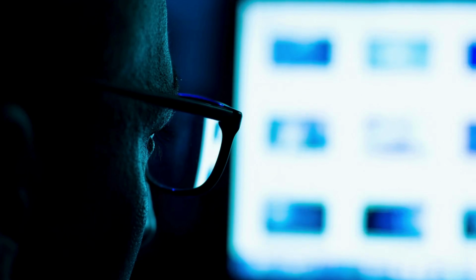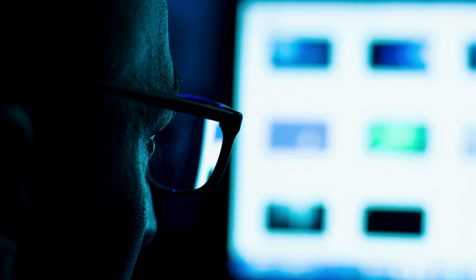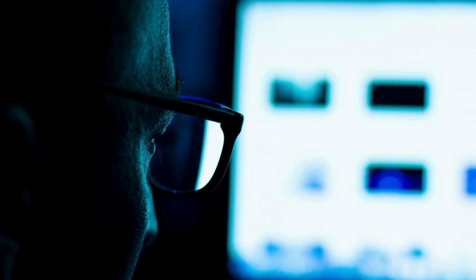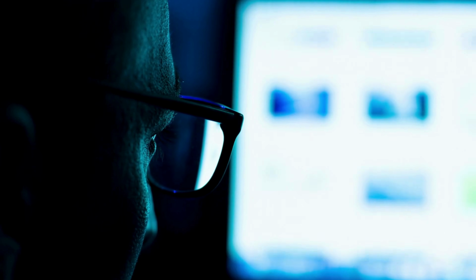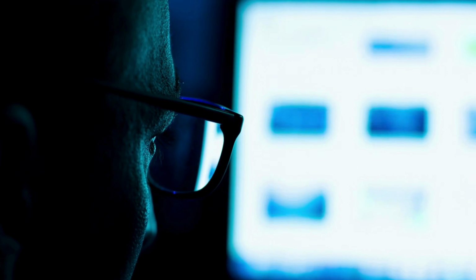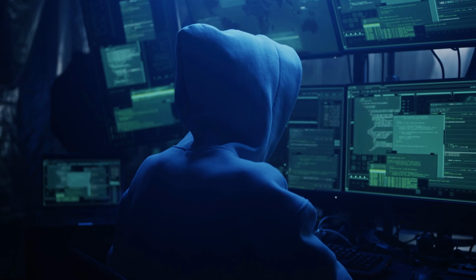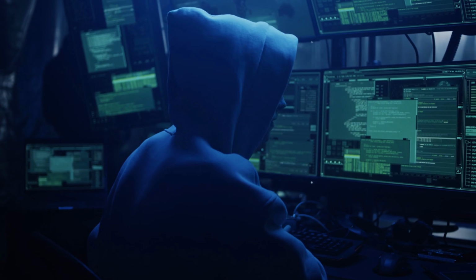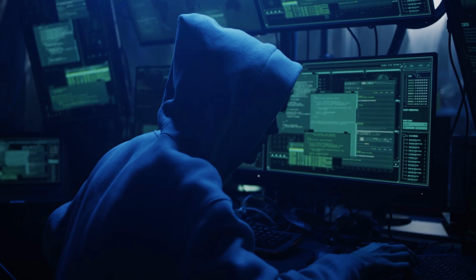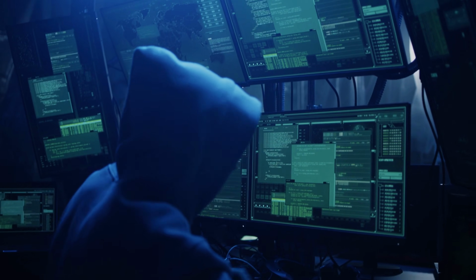Alright, let's talk about how session hijacking actually works. Think about this. It's much easier for an attacker to slip into a system by pretending to be a legitimate user than trying to break in from scratch. If they can find an active session, they can take it over, stay connected for hours, and do whatever they want without raising suspicion. Here's how they do it.